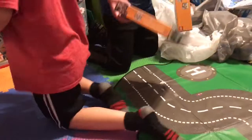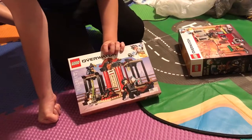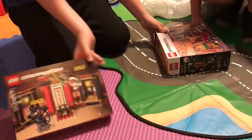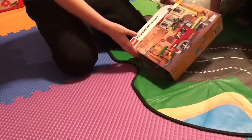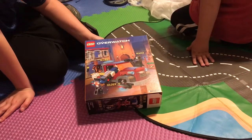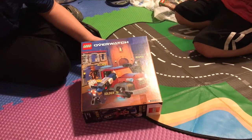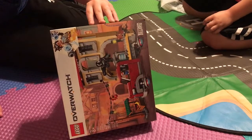I'm going to show off two Overwatch sets together since they were both on clearance. First, Overwatch Hanzo vs Genji with 197 pieces, set number 75671 — it comes with Hanzo and Genji. Then there's the Overwatch Dorado Showdown with Soldier 76, Reaper, and McCree, with 490 pieces and set number 75972. Here's the front, back, and characters for both.